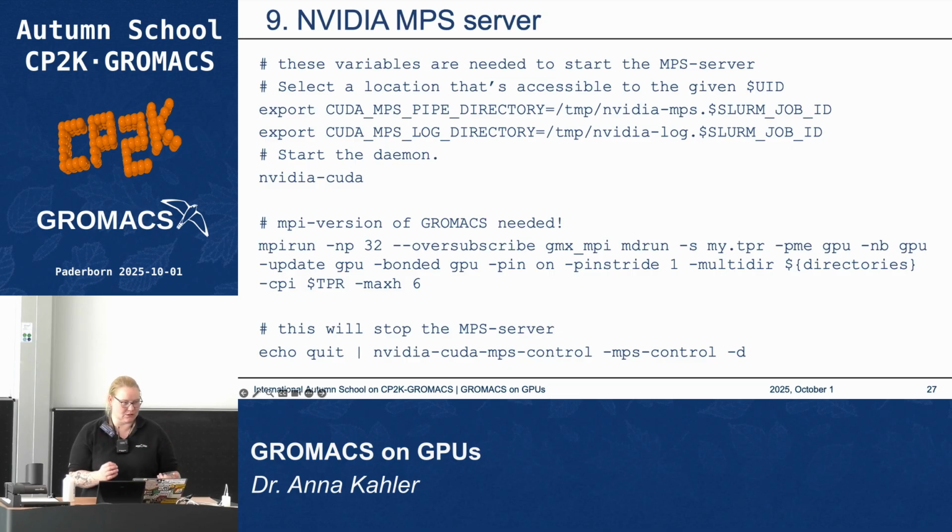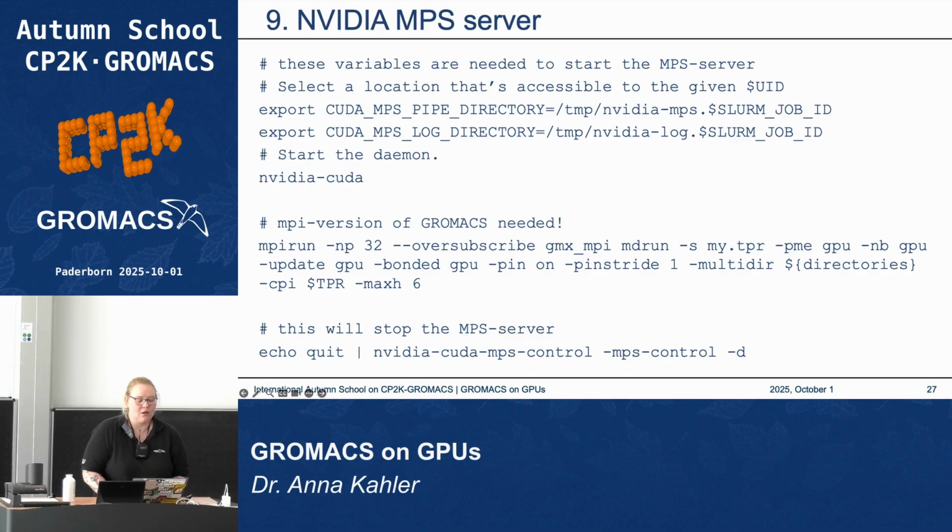What it does is it helps with the GPU usage. If you run, for example, several instances of GROMACS on one GPU, invoke the MPS server, and then it's going to be faster. It puts the ranks in order on the GPU, it puts the memory in order, everything is really nice and ordered, as before it was chaos, and then it runs faster. If you want to, you can try it this afternoon. I'm just going to show you this slide because we're going to try it.